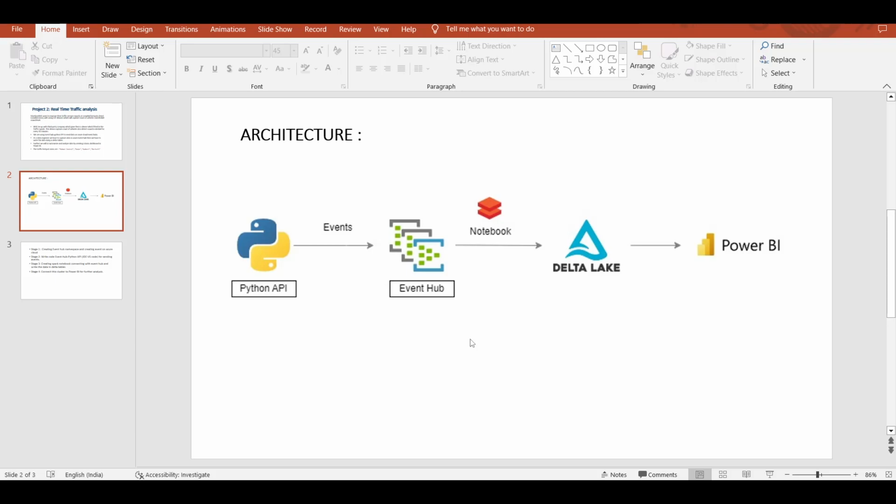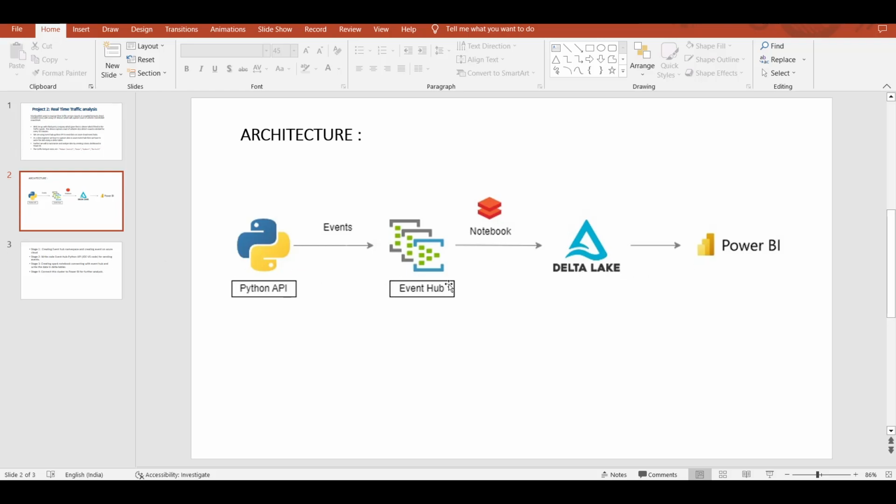Then we use streaming, reading the data and writing the data. We are actually using Spark structured streaming here. After that we write the data into delta lake tables. After saving the data in delta lake tables, we further connect to Power BI.